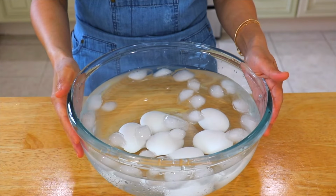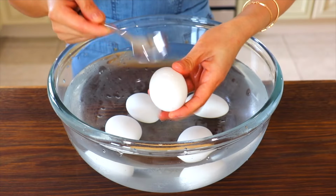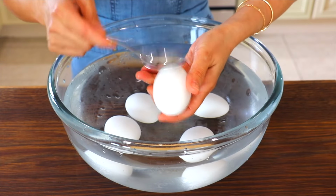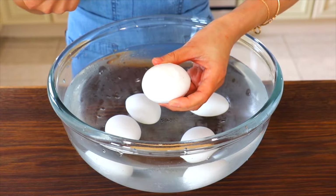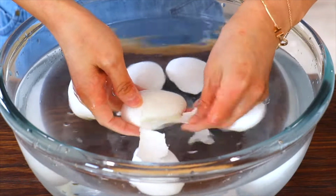Place the eggs in ice water and let them cool completely for about 10 minutes. Gently tap each egg with a teaspoon everywhere. Then submerge the egg back in the ice water and peel it inside the water. Repeat with the rest.